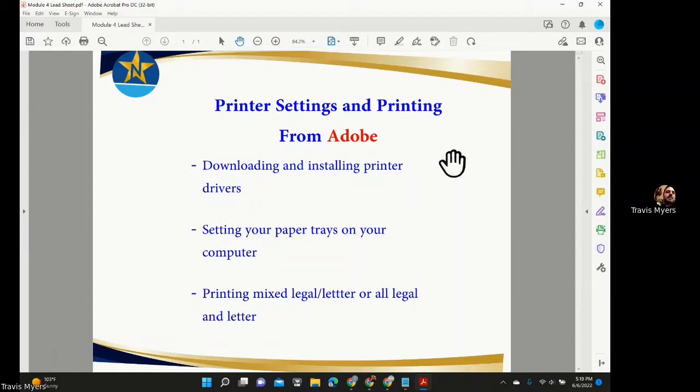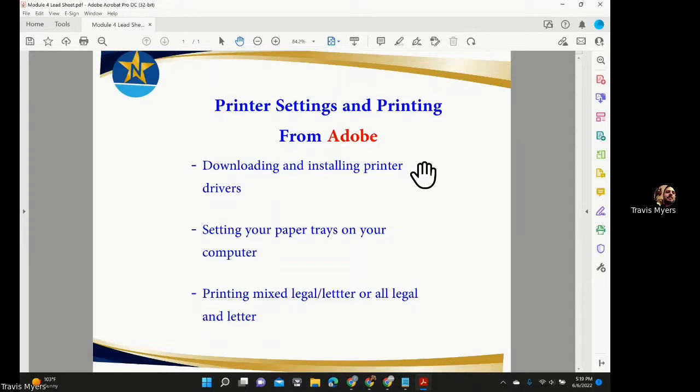So first, we're going to show you downloading and installing printer drivers. So every printer is going to be different. You've got Brother, HP, Epson, and the example I'm going to give today is going to be with Brother, but with Epson and HP and any other printer out there, it should be very similar to this process.